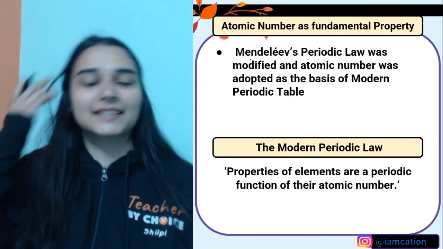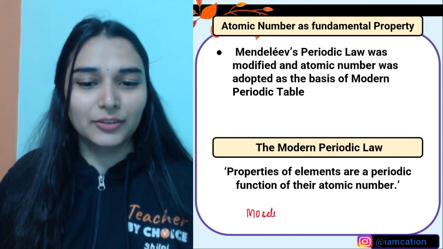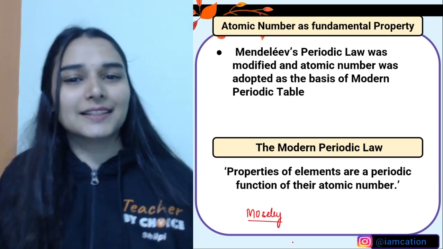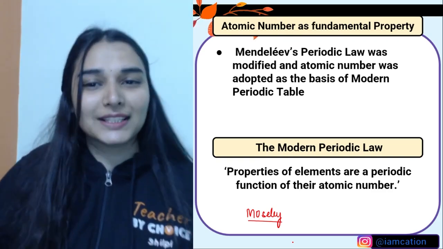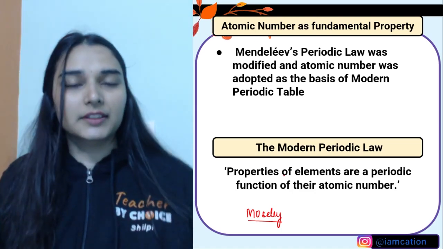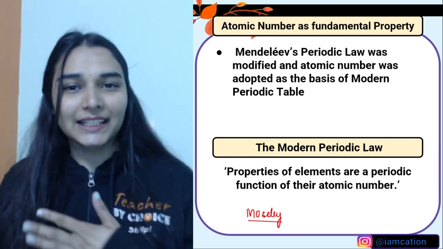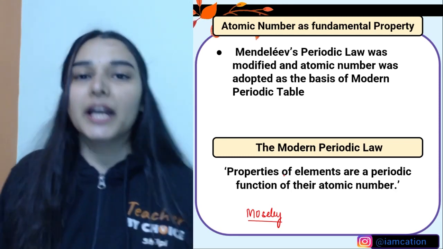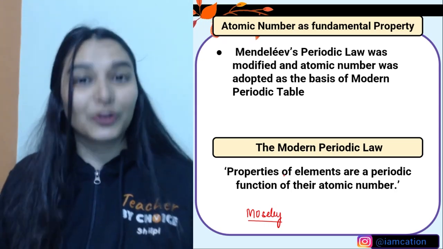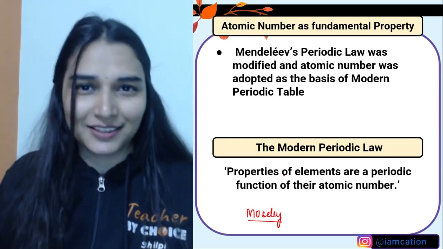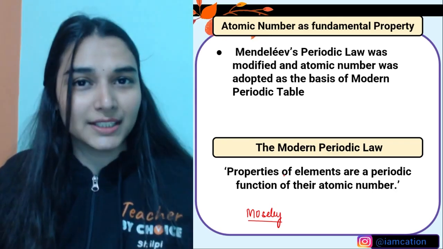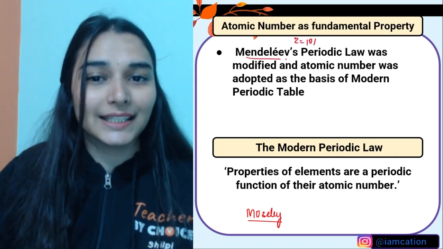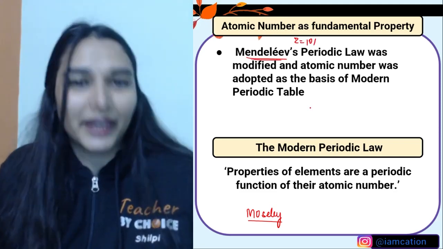Finally the next scientist that came into the picture was Henry Moseley, and Henry Moseley gave a major contribution to classify the elements, but he clearly stated that he was seeking inspiration from Mendeleev's periodic table. He took the table that was prepared by Mendeleev and arranged the elements in the same way. To a very significant level, he took help of Mendeleev's periodic table. So what we have today might not be possible if Mendeleev didn't give that classification. That is why we say his contribution is significant, and just to pay him tribute, there is an element with atomic number 101, Mendelevium, named after Mendeleev as a token of respect.